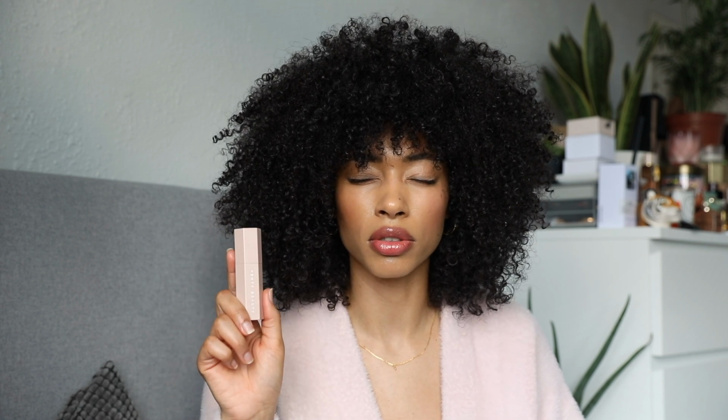So I'm not sure how much this retails for because I can't find it on Harvey Nichols. It's $25, and usually the Match Stix are £21, so hopefully it sits within the same range. It is essentially like putting a gloss on my skin, and if I wanted that result I would just use what I already have. I don't think I would reach for this over it, but I do really like how it looks.